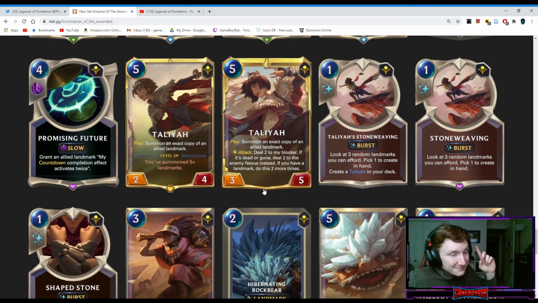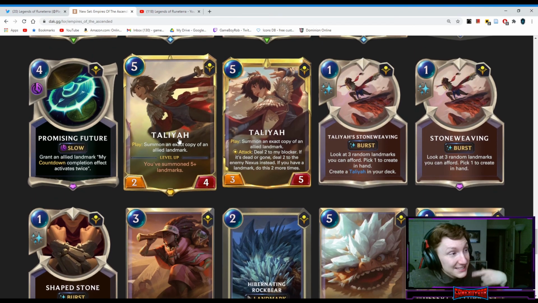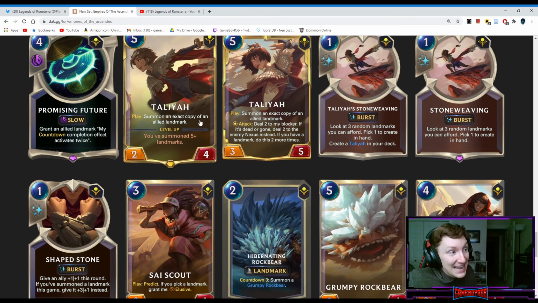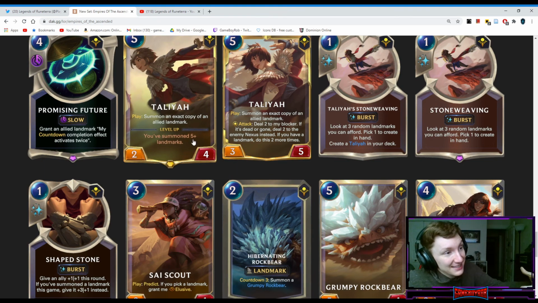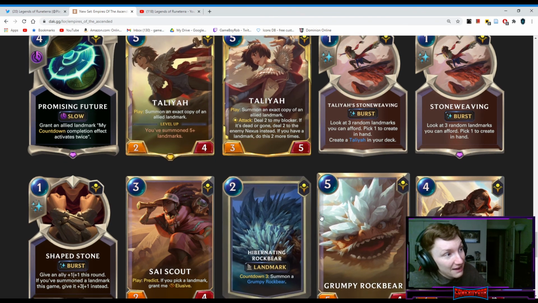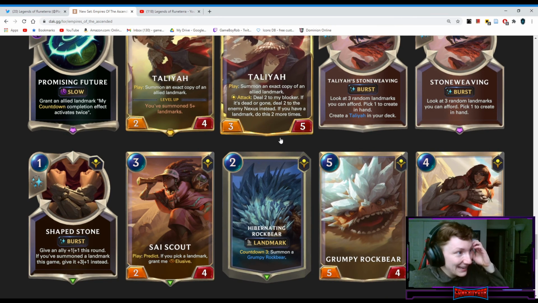However, if you play Promising Future on a hibernating rock bear, and then you play Taliyah on that same hibernating rock bear, she doubles the double, right? Because Taliyah summons an exact copy, which means you're gonna have a hibernating rock bear that is going to double itself, and then you play Taliyah to double that thing that's doubling itself. So if you play hibernating rock bear on turn 3, Promising Future on turn 4, Taliyah on turn 5, on turn 6 you get 4 5/4s. And that's why this card costs 4 mana.